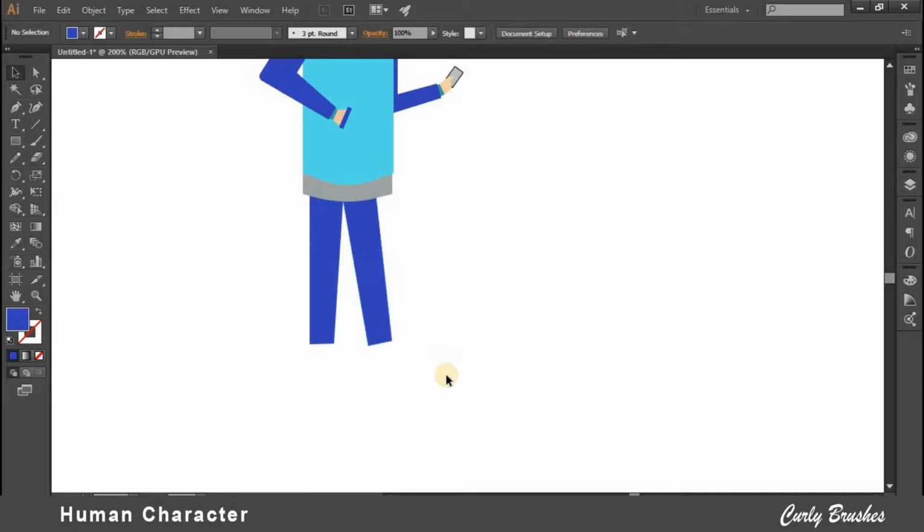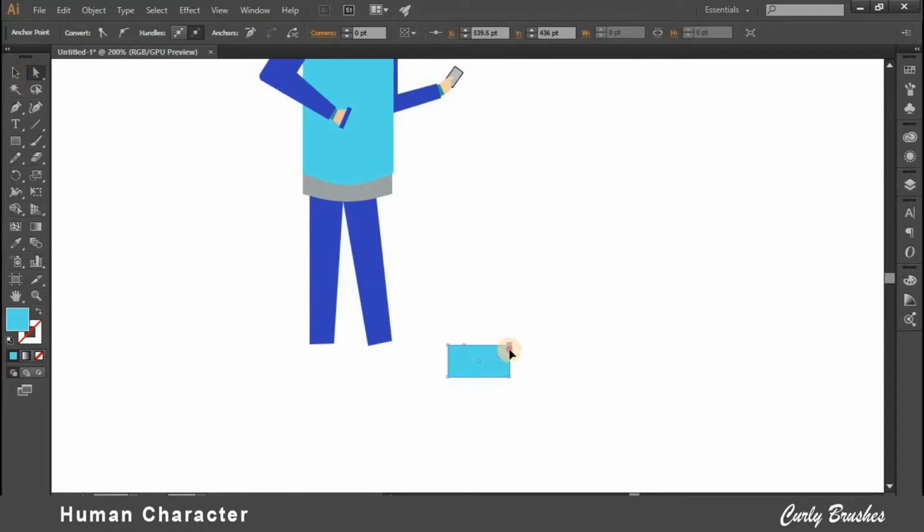Now I'll create his shoes. For the shoes, I'll take the rectangle tool and then I'll give it this light blue color. Now I will take the pen tool and add an anchor before dragging this anchor to this anchor. So now I will perform this task.